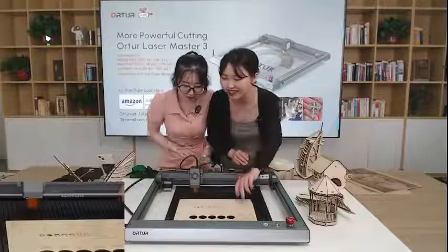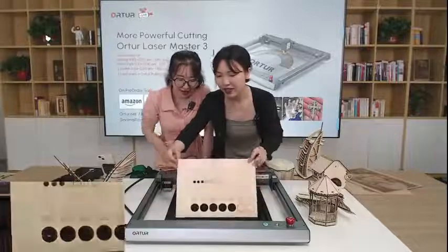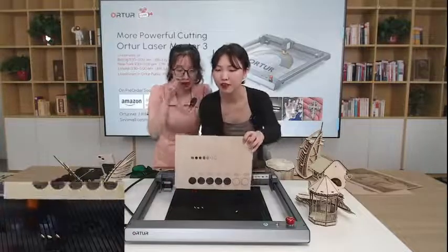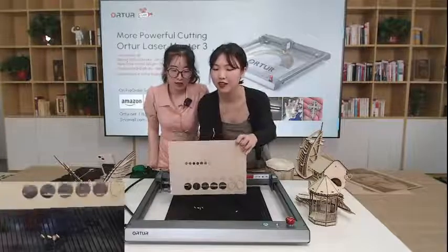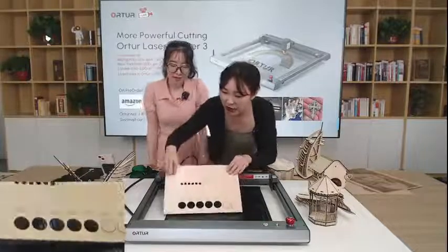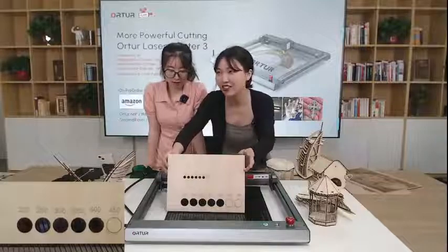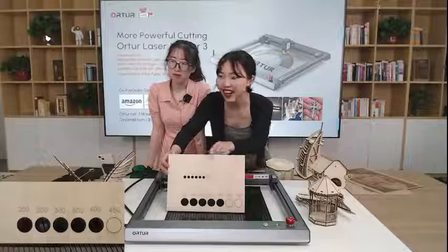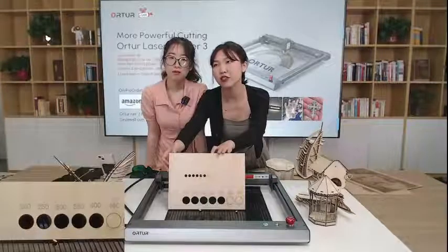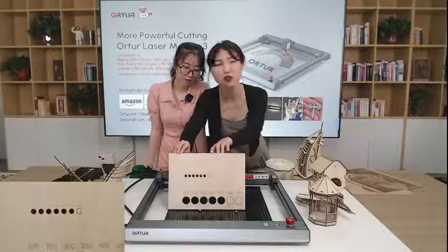Okay, it's finished. The circle is really small. Okay, you can see these three circles. This is about the speed 200. Okay, I cannot see, is it clear? 200 and 250. You can show it to our friends.